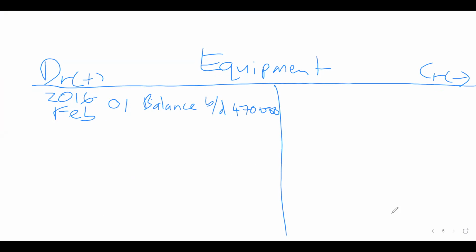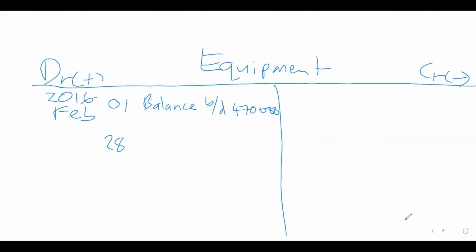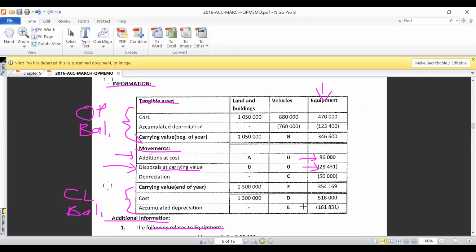All right. Then we go back to our information. Notice we bought an asset sometime during the course of the year. Remember, what did I say about movements? It has to do with everything which took place during the course of the current year, which is ending 28 February 2016. So there's additions here of equipment to the value of 86,000. So we bought equipment. Maybe with this one, you're going to put it as 28 Feb. So you can check. All right, let's see how they bought the equipment, if they have given us that.